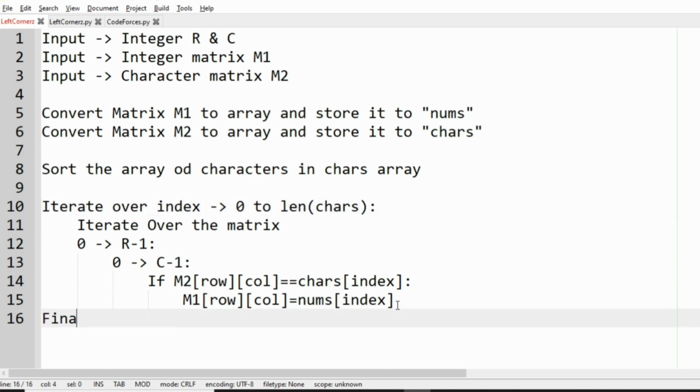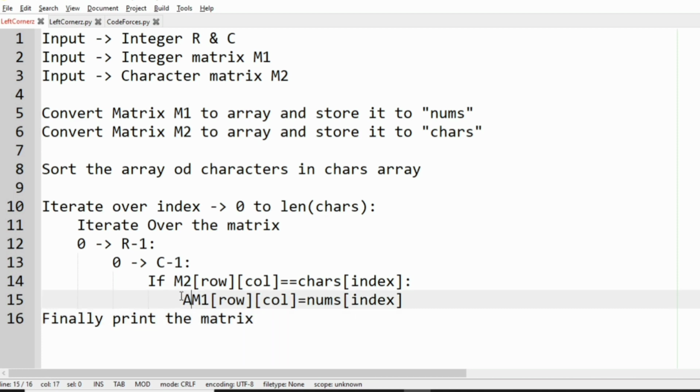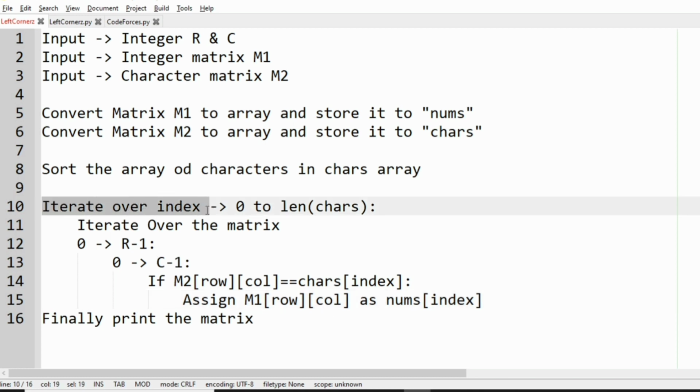And finally, we'll print the matrix as the output. So here we are iterating from 0 to the length of characters, and then we are iterating over the matrix.